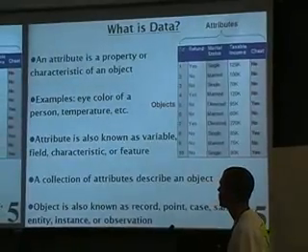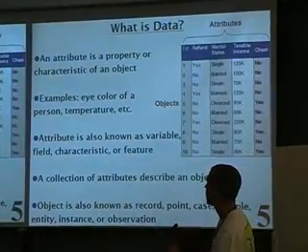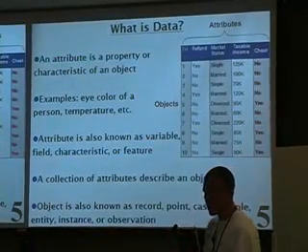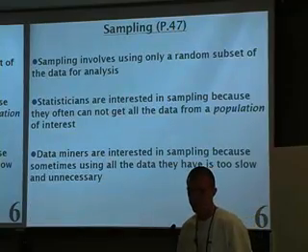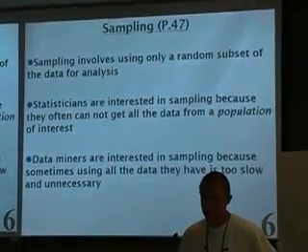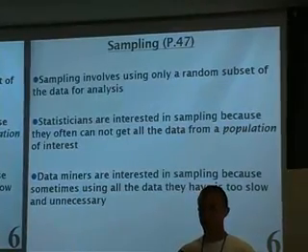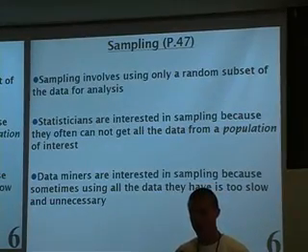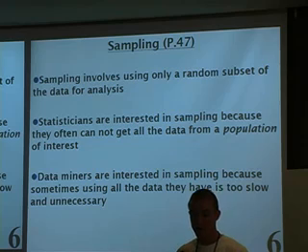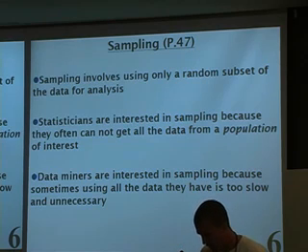Well, it may be inefficient to compute the mean of the entire data set. If you could just take a random sample, that may be sufficient. So last time we were talking about sampling, which is using only a random subset of the data. Statisticians often do sampling because they can't get all the data from a large population. For example, they want to know the percent of all people that will vote for a candidate. Well, they can't ask everyone in the US who's going to vote for a candidate, but they can take a sample.